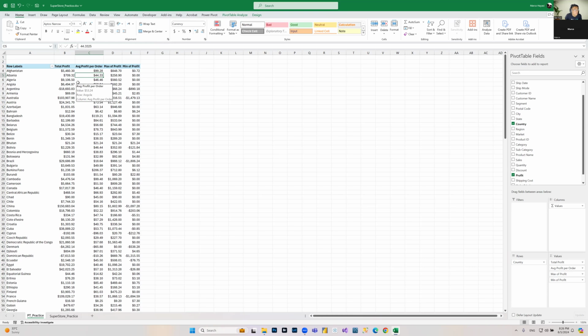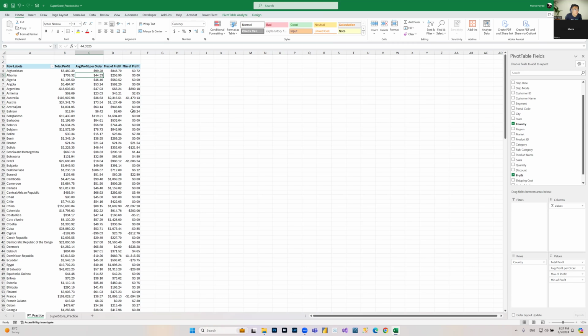Once you are in the body of the pivot table, as you notice, in addition to the black tabs on the Excel ribbon, we have two green tabs here at the end. These are called contextual tabs. These are the tabs related to the feature you're working with.